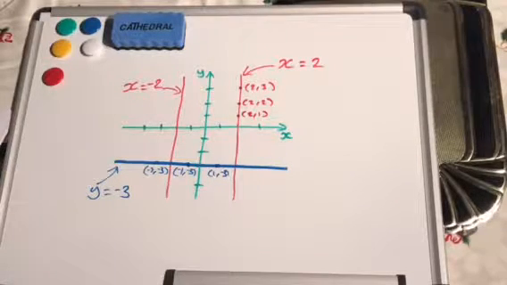So we shouldn't have any issues at all being able to look at a line that is horizontal or vertical and be able to call it by whatever its name is. If it's horizontal, it'll be y equals something, and if it's vertical, it'll be x equals something. Okay, so that's your first bit. Get your head around that, then we're going to go on to our next stage.